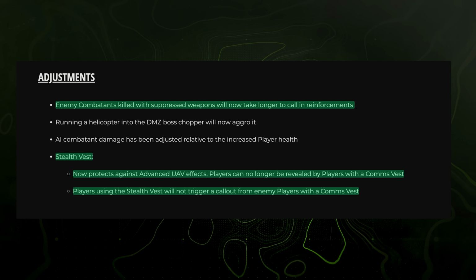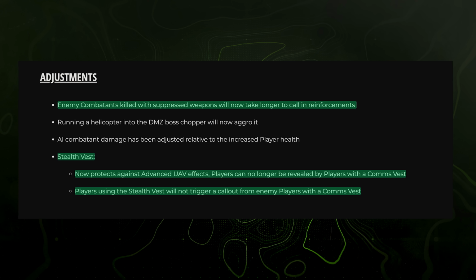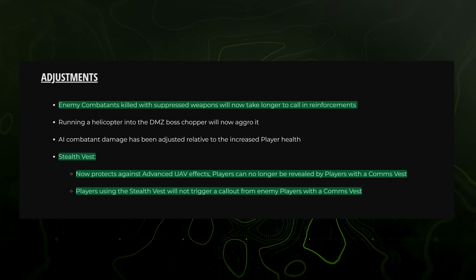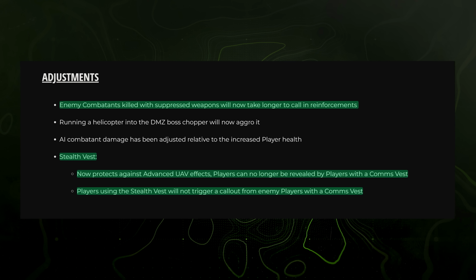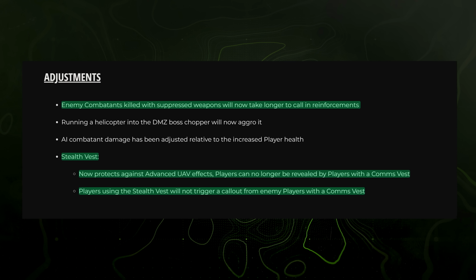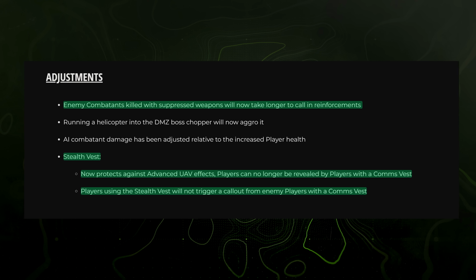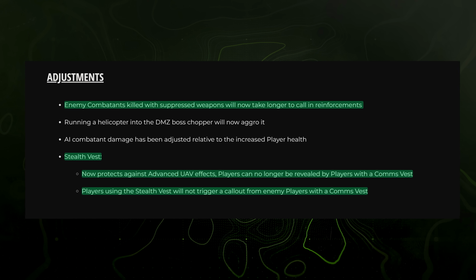And then the stealth vest got a massive buff here with this, where this now protects against advanced UAV effects, and players can no longer be revealed by players with a comms vest. So 2 extra added levels of protection there, plus players using the stealth vest will no longer trigger a callout for enemy players with a comms vest as well. So you are very much so stealth in that stealth vest.